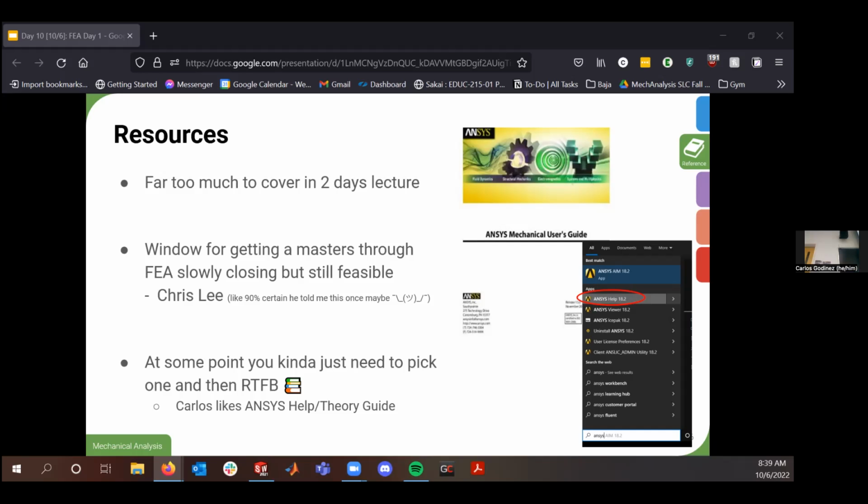Because a lot of these FEA programs give you way too many options and it's very overwhelming. You have a question, Daniel? Yeah, don't download ANSYS 21. It won't work. Oh, really? We use 18. Do we have ANSYS 21? ANSYS 19. Oh, that's awesome. Thank you for noting that. ANSYS also has Learning Hub. We have something past 18. Okay, cool.